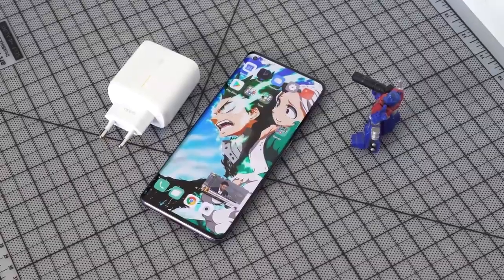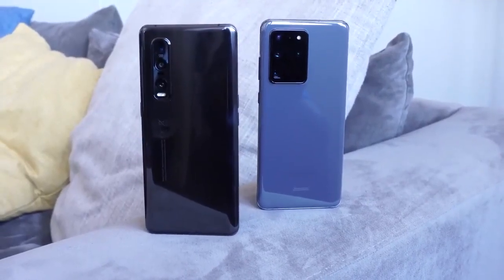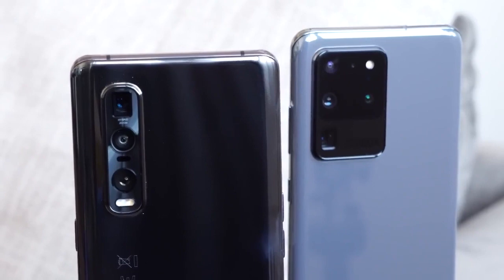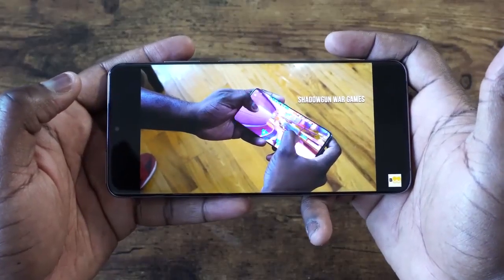But when you want to top things off, this is where Oppo has another upper hand. The Find X2 Pro charges at 65 watts, and it comes with a 65 watt charger, while the Galaxy charges at 45 watts. Now, the Galaxy charges in 55 minutes, which is nice, but Oppo decimates that at 38 minutes for a full charge of 0 to 100. Again, different battery sizes, 5,000 and about 4,200 milliamps. While the Galaxy does have other features like wireless charging, reverse wireless charging as well, so you have to put that into account.